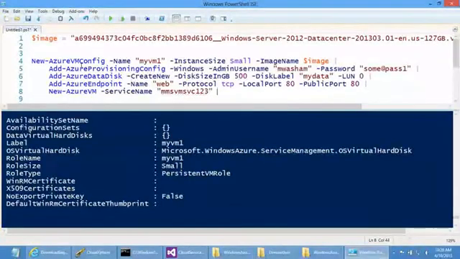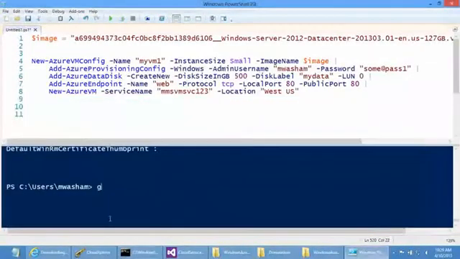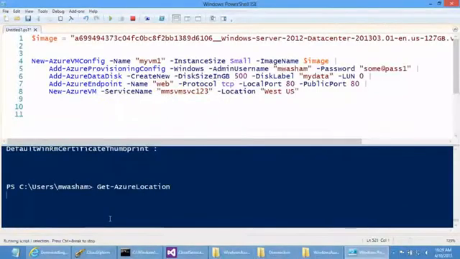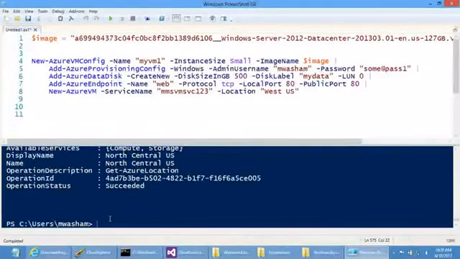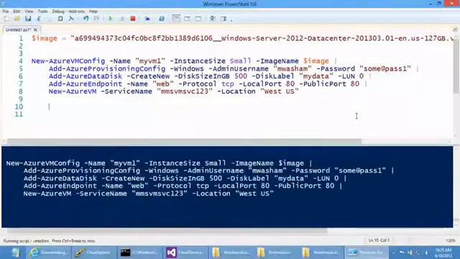And the final thing we need to do is give it the data center that you want this virtual machine created in. So I'm going to go ahead and pick West US. And now you're wondering, well, how did he know that was called West US? The way you know that is we have another cmdlet that will allow you to enumerate all the different data center locations within Windows Azure. So you can see we have North Central US, West Europe, East US, West US, etc. This will enumerate all the data centers in all of Windows Azure. So I'll go ahead and hit F5, and this virtual machine will start creating.